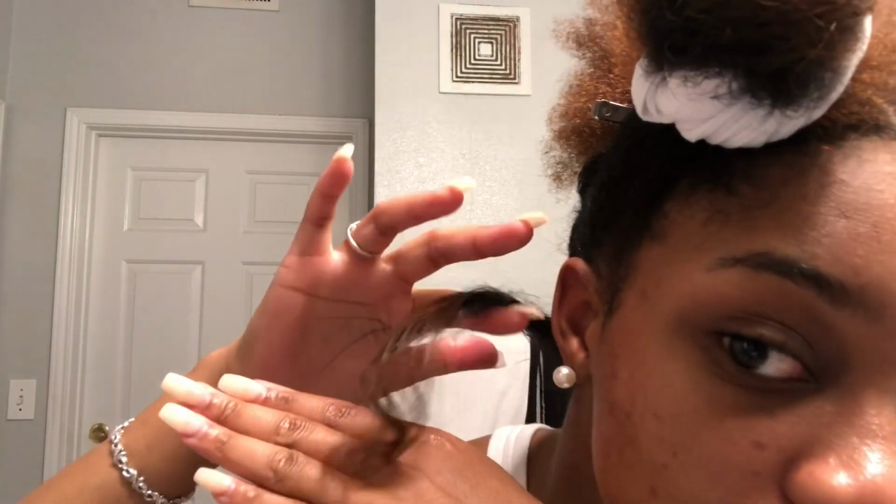Being that my hair had not been heat straightened at all in the past 3 years, I kind of felt like I didn't know what I was doing at first until I got into the groove of things and it was coming out silky smooth. And if you do notice, which I will show you again, I did curl the ends of my hair because I'm turning 21. We have to serve the girl's body. The hair has to be serving body.